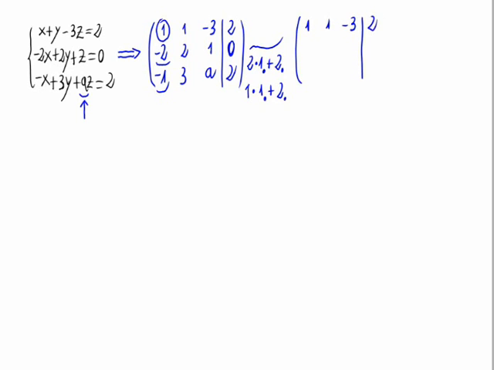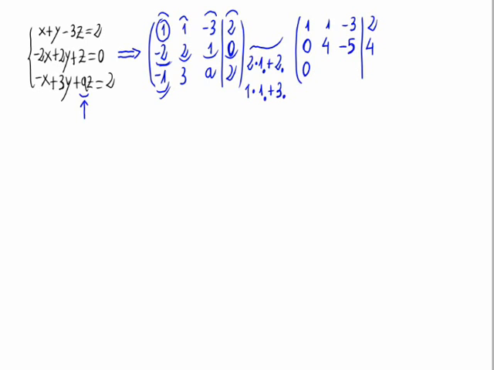So the first row would stay the same, that is 1, minus 3, 2, and now multiplying the first row times 2 and adding it to the second row, we would have minus 2 plus 1 times 2 is 2, that is 0. 1 times 2 is 2, plus 2 is 4, and minus 3 times 2 is minus 6, plus 1 is minus 5, and 0 times 2 is 0, plus 2, I'm sorry, 2 times 2 is 4, plus 0 is 4.